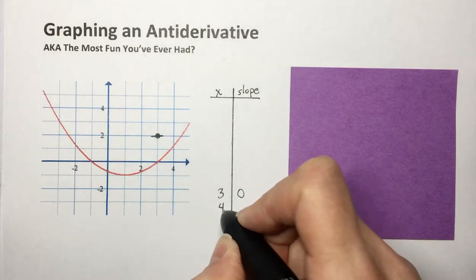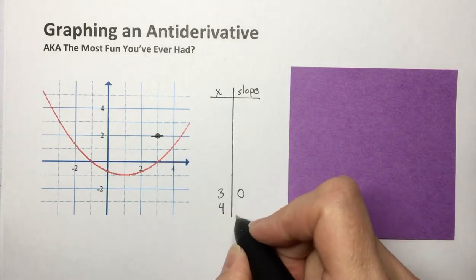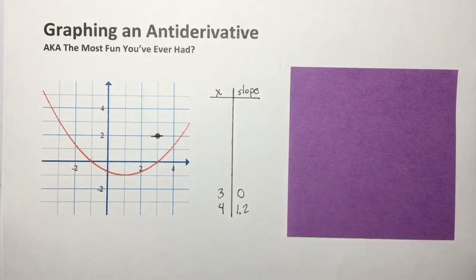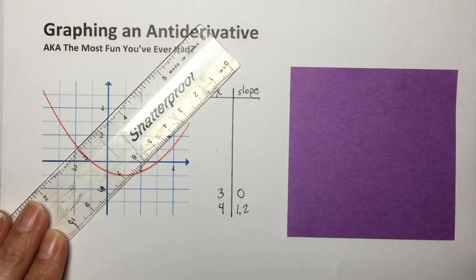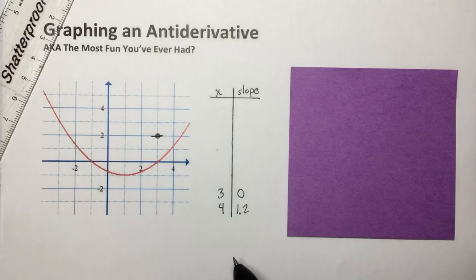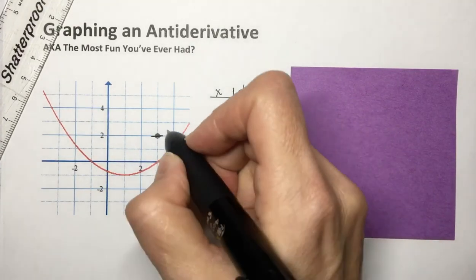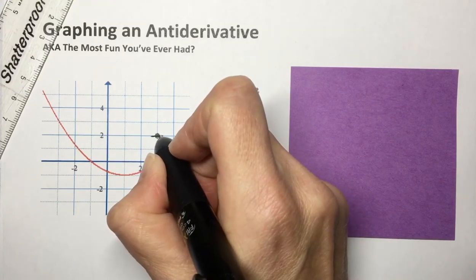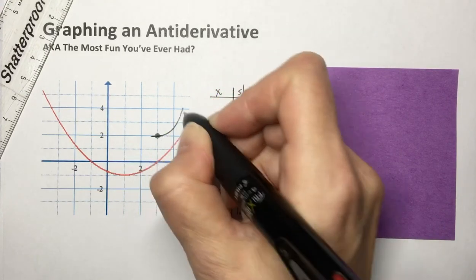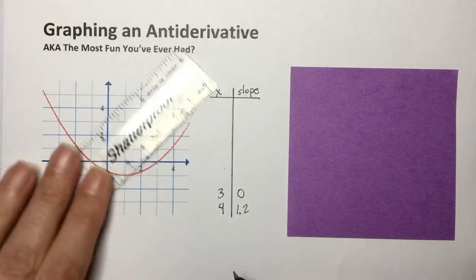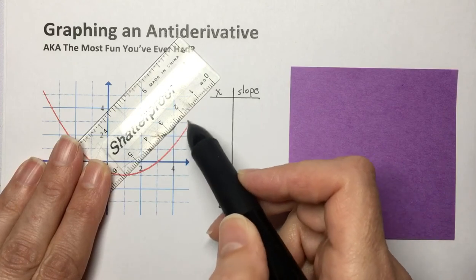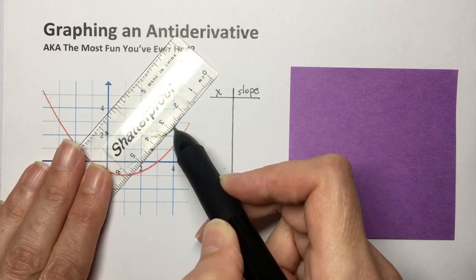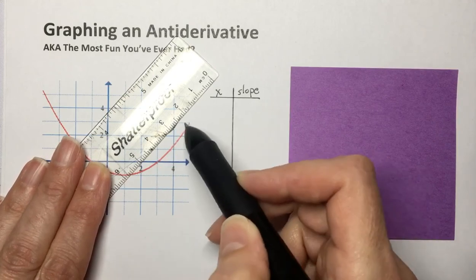Moving to four. By the time I'm at four, I need my slope to be about 1.2, 1.3, so a little steeper than, here's a slope of one, so a little steeper than that by the time I'm at four. And you don't need to get a ruler out unless it helps you. And then after four, it gets steeper yet, so I'm going to go sweeping fairly quickly uphill. And just as a little bit of a check, if I look at x equals four here, if I drew a tangent line at four, I am steeper than one, so that's good.